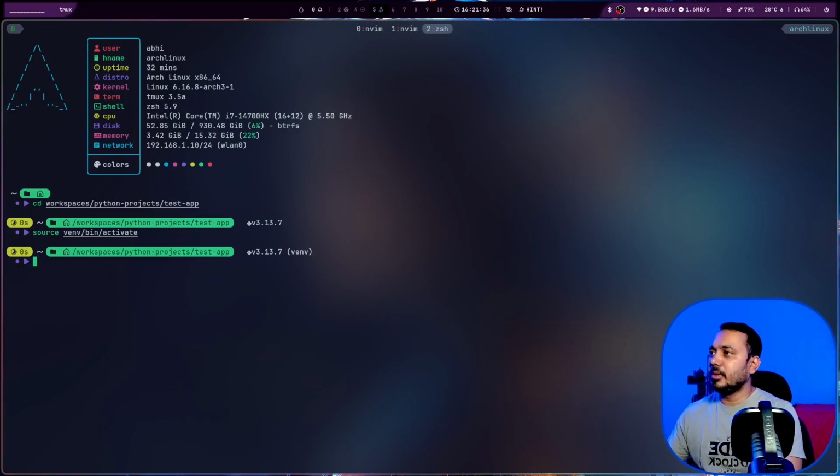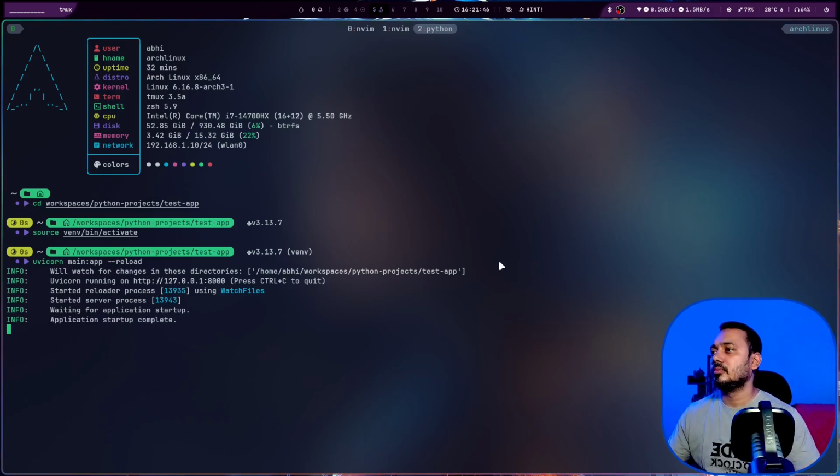Yeah, so let me run this application. uvicorn main:app --reload. So it has started the application. The application is running on port 8000.